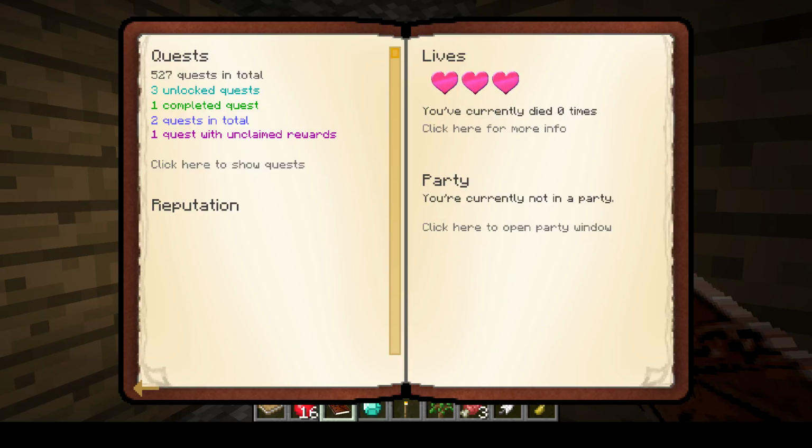But as you can see, one thing that is different from the other series is you will see three hearts here. Those are my lives. I have currently died 0 times. When I've died 3 times, this thing is over with. So we have to be very careful of that. Now, we can get lives through quest completions, is my understanding, or partial lives. So we'll have to make sure that we do complete quests. We have 527 of them total, so that should keep us busy.